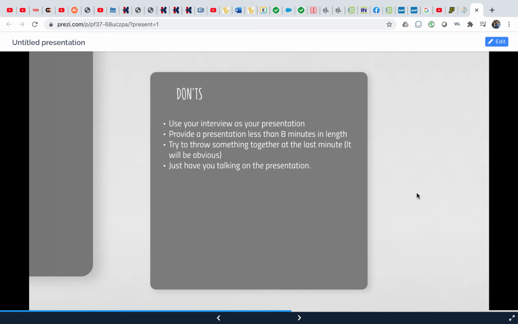Now, if you want to use small clips and show connectivity, that's great. Again, I think that's smart to do that. I would encourage you to do that. But be aware when you're doing your interview, make sure you have pauses between when you're asking questions and when your interviewee is replying, because then it's easy to cut that video clip and take it into your final presentation.